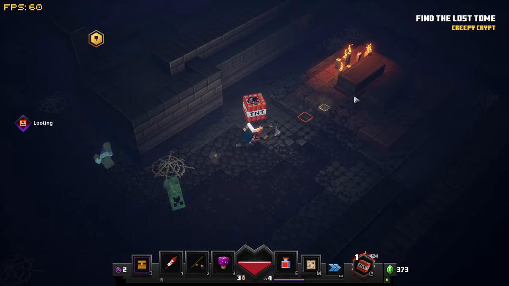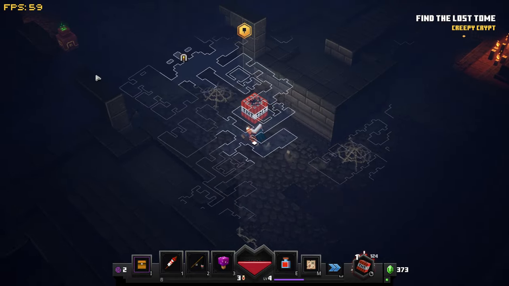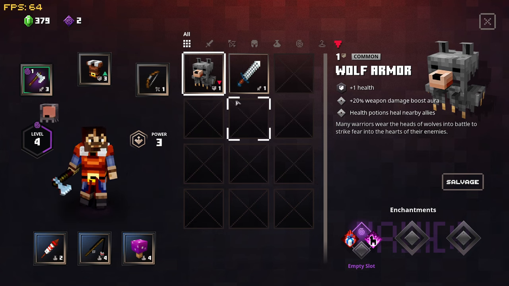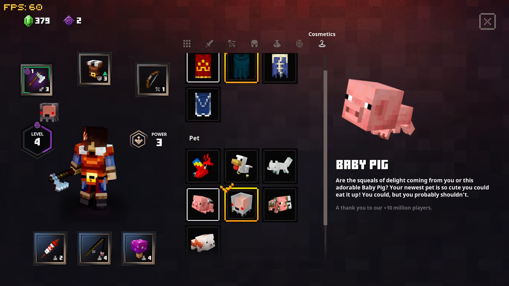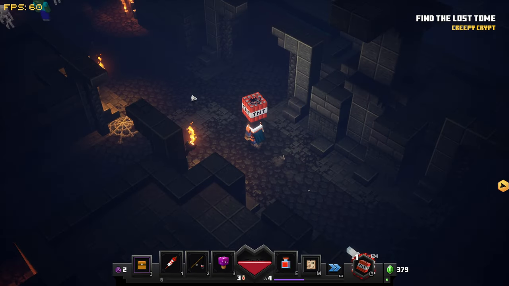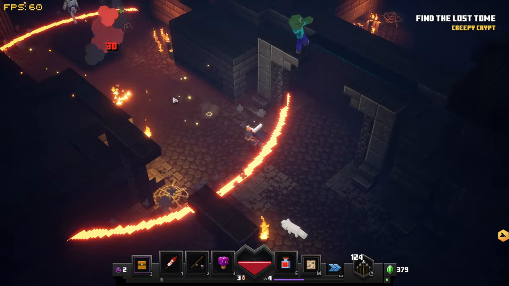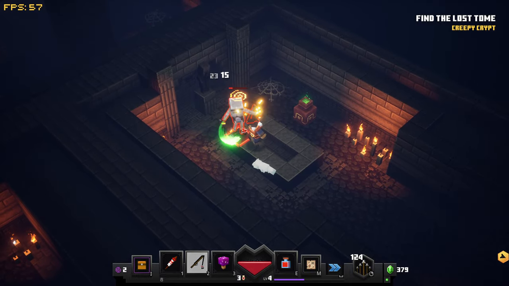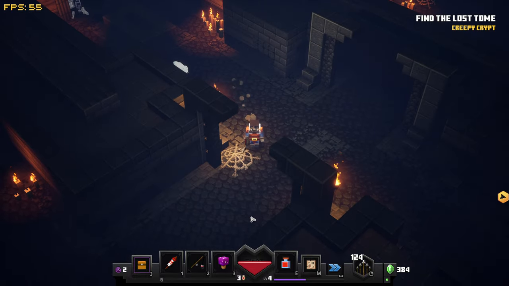Nice. Used our third hit on that guy, so that's good. No bonus things over there. How about we check some of these rooms? Speaking of which, though, let's go ahead and change our cosmetic guy. Let's do the Arctic Fox. Sure. Forgot we can also use our fishing pole as well, which will definitely help against the creepers and such.